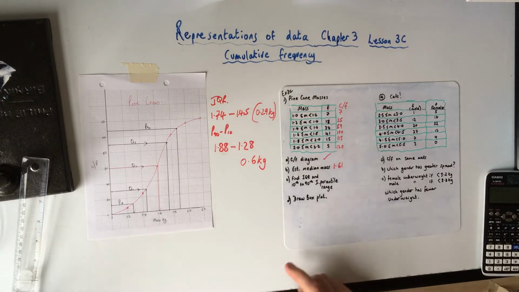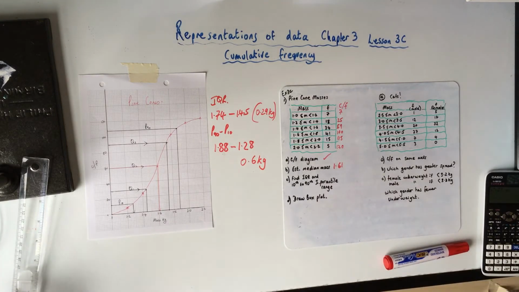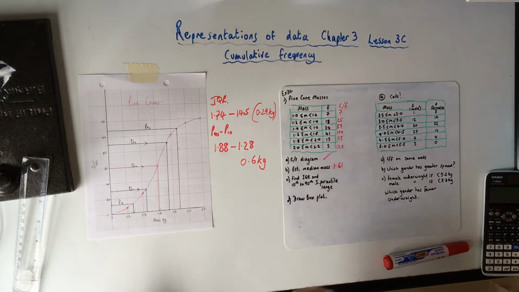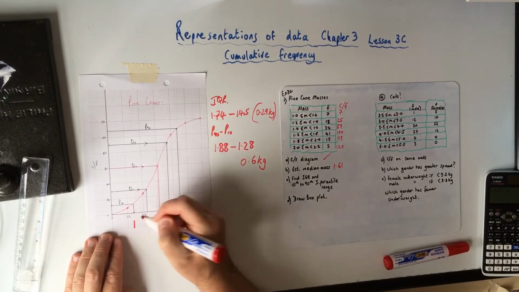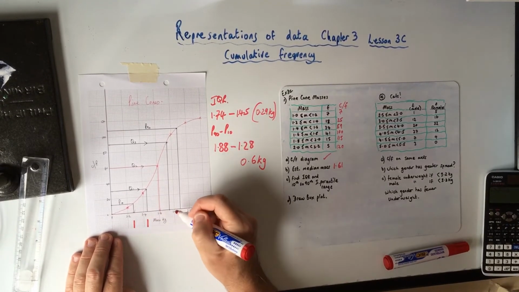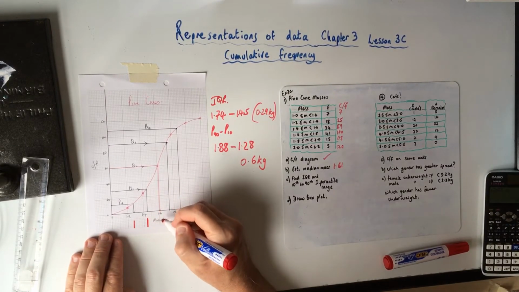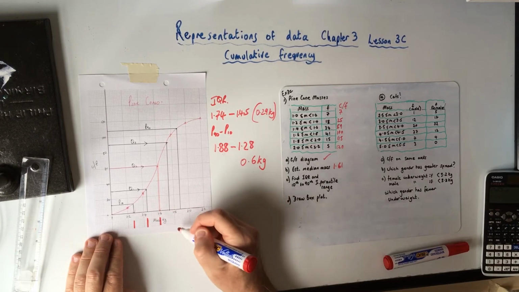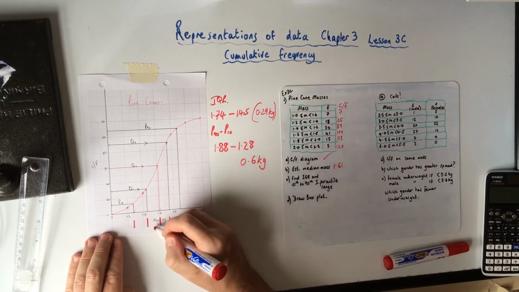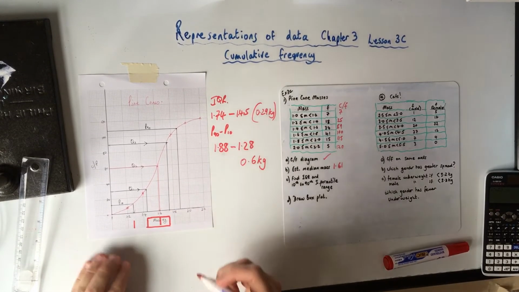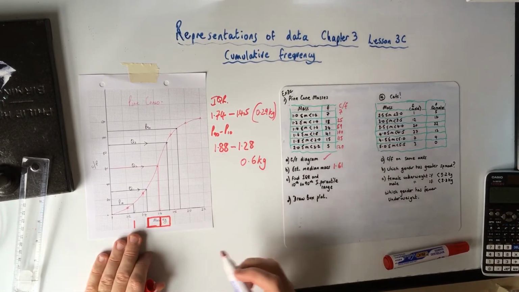And it asks you to draw a box plot. I'm going to be a bit naughty here. Perhaps I should have done that up, so I could have. We've got the scaling here already, and all I'm going to do is, can you see? I'm going to go there, there, Q1, Q2, and Q3 is that one there. Pretend that one's not there. I didn't draw that one. Okay, and so there's your box plot.